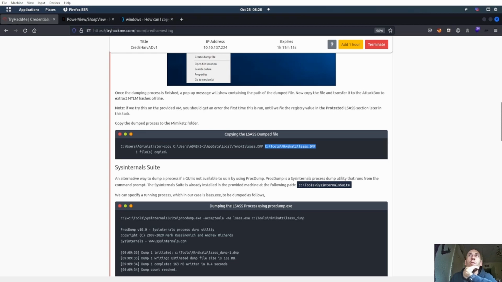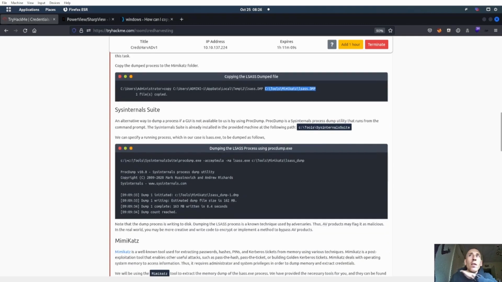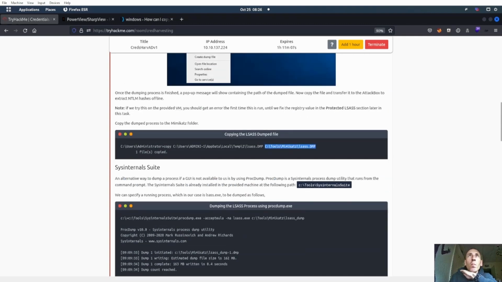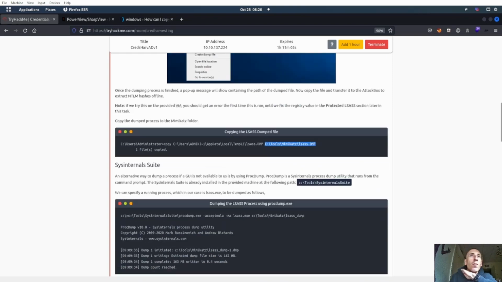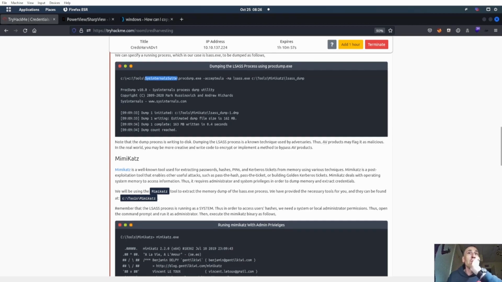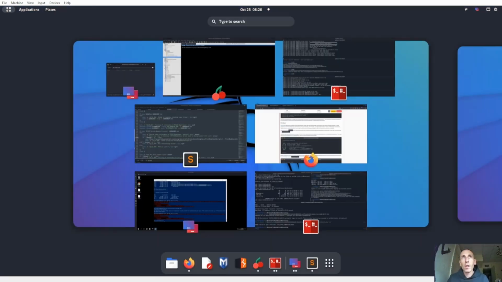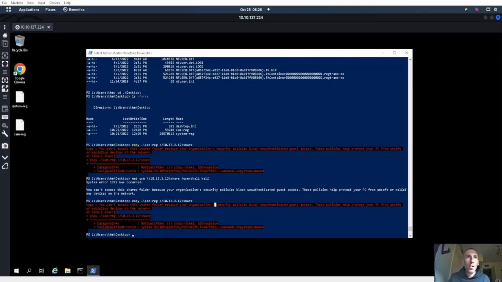So we fix the registry value to check the LSASS section later. Okay, so we can't do that part yet even, which I do remember also, having to fix stuff. Sysinternals suite, yep. Sysinternals is also signed by Microsoft, so you could use it. Mimikatz is on here, which is kind of weird because Invoke-Mimikatz did not work. But Mimikatz is on here.